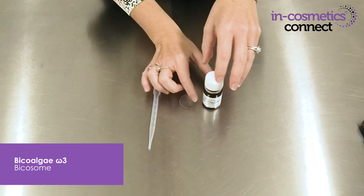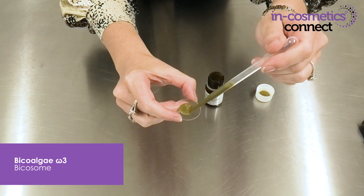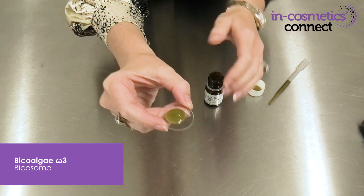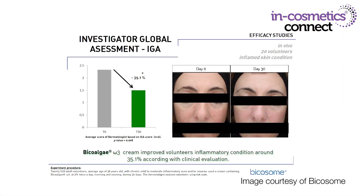It also reinforces the skin lipid microstructure. Here is the material. It does have quite a green color in finished formulations at one to three percent. You need to add it under low shear so that you don't break up that liposomal structure. In clinical studies it's shown enhanced improvement to reduce general inflammation and inflammaging, reduce hyperpigmented lesions, decrease transepidermal water loss, and decrease the number of surface bacteria, pores, and skin redness and sunspots.